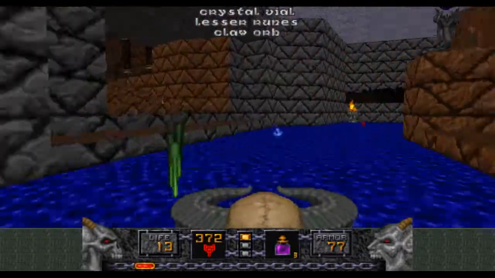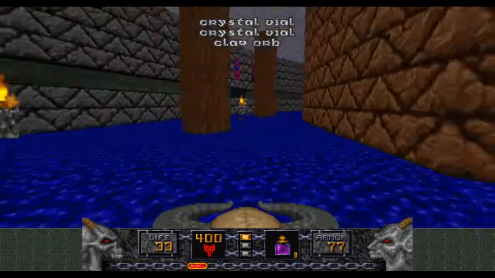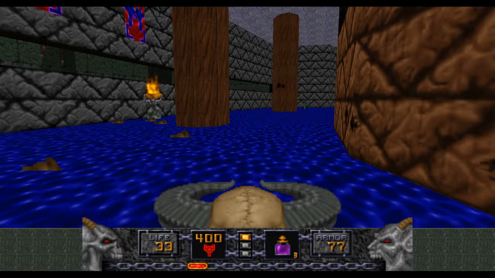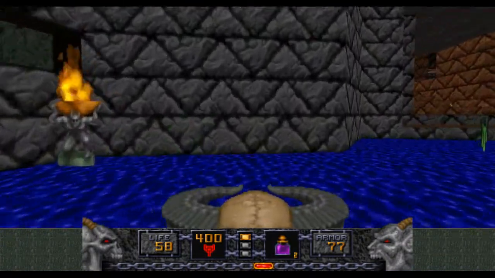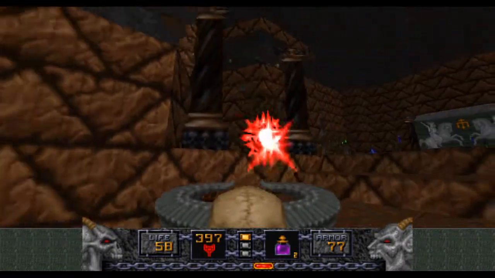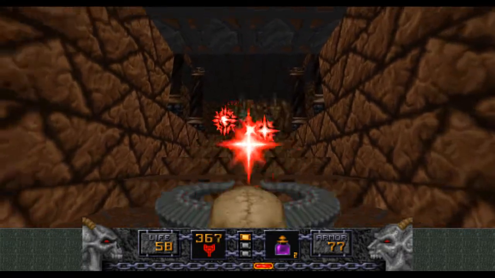Pick up the health first. Good. Don't open up the menu. Save. Use a health potion. Save again. And continue on. Save the claws. There's Ophidians up on the pillars up there.